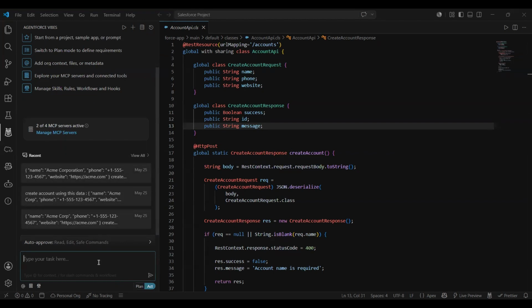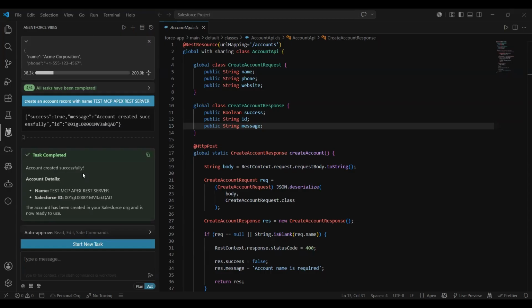Let's see. So previously we created an account using this Acme Corporation. So let me try to use that one only, or we can use this one also. Can you fetch details of account?